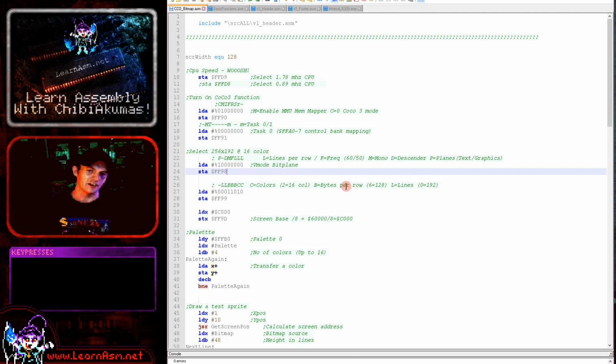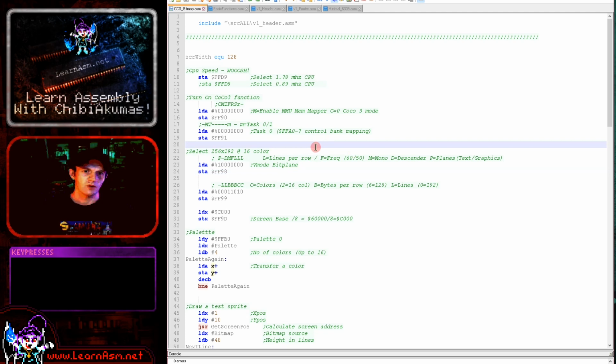However, we're going to use just a single bank of the addressable memory, and we're going to page flip in the part of the screen that we actually need to change. The screen is going to be 24 kilobytes in size, and we're going to page that in 8 kilobyte chunks. So there's going to be a total of 3 chunks that we will page in to access the entire screen.